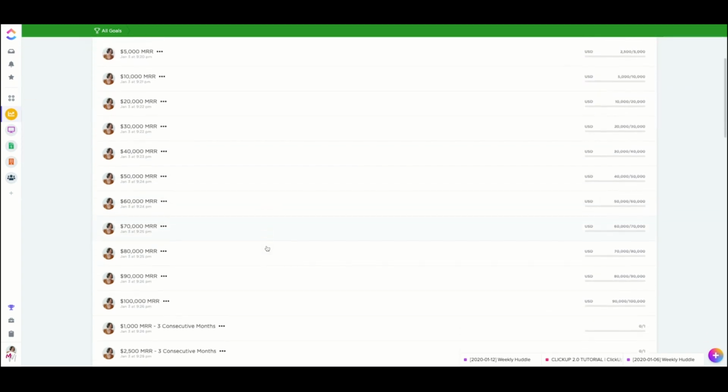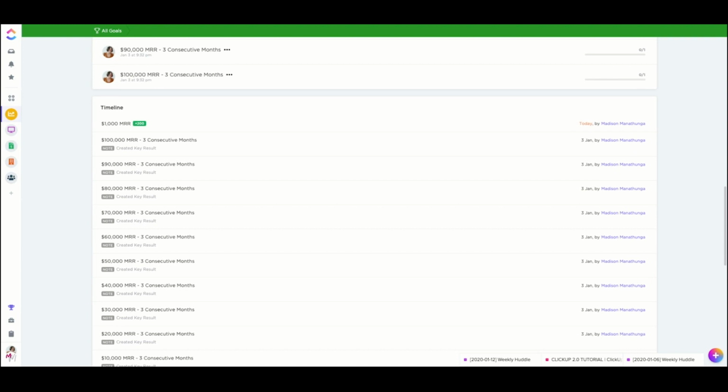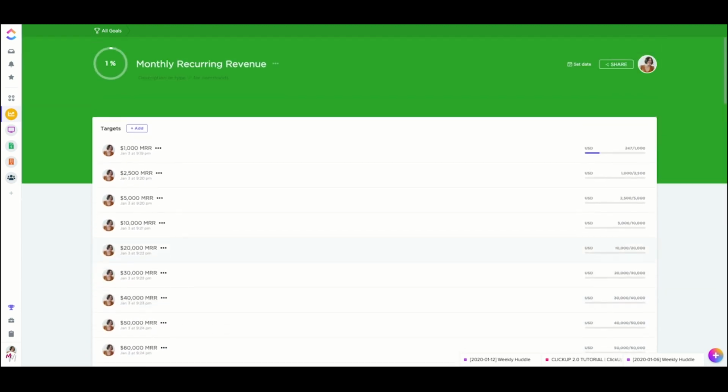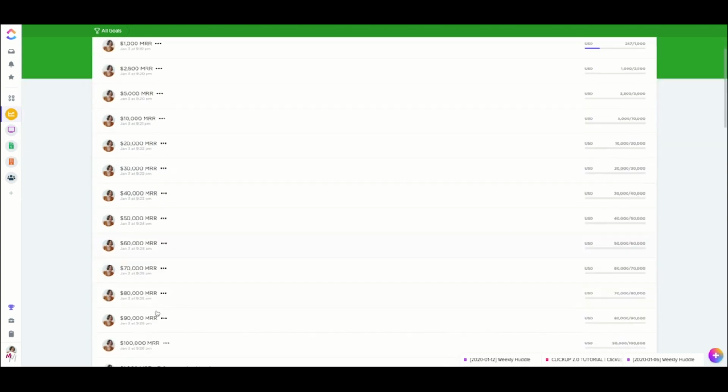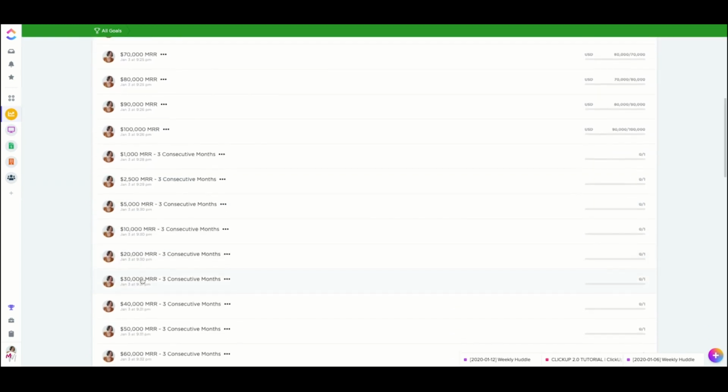As I achieve one goal, the next one is not that huge a jump, but it's a little stretch. And so I have all of them set up, and over time, these are slowly going to be marked off and marked off and marked off. And that's just super helpful for my business and my mindset to have these little things that I am ticking off as I go. So yeah, I love these goal setting features.